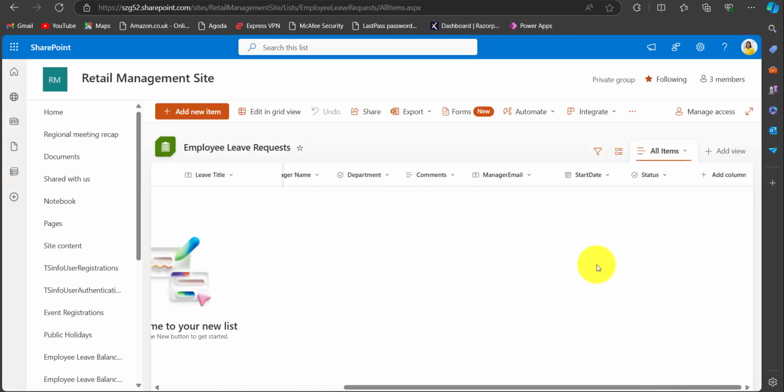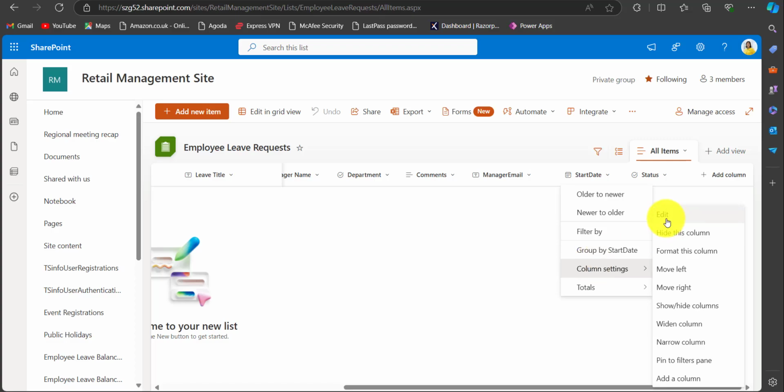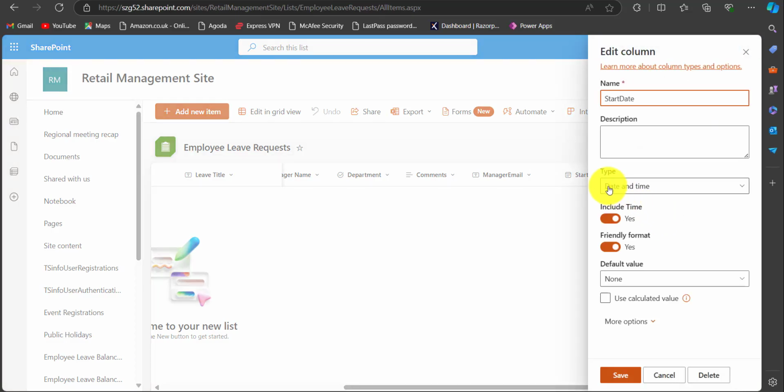And here only, you can see I have a start date column, and by default for this column, the include time and friendly format properties are enabled. But I don't want to enable these properties because I want to display the date in the standard format only.